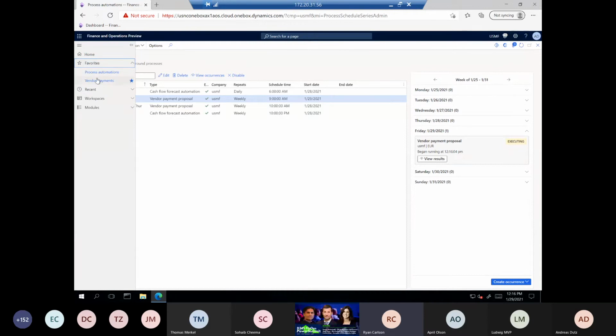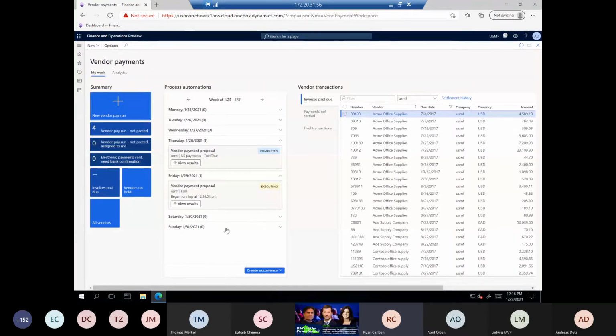So if I look at the vendor payment workspace, we've enabled the same calendar view here. However, now we can see a little different view. They're just interested in all of the vendor payment proposals, so they can see the US payment one that's already completed, and here is the Euro payment one that's executing right now. So this lets them see all of the work that's happening, and then they can drill in and get to the results as it happens.